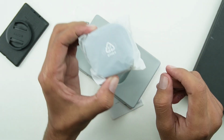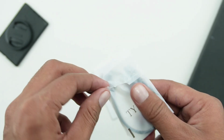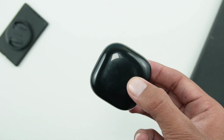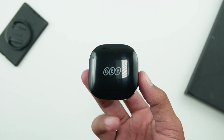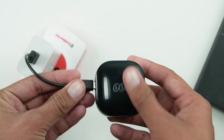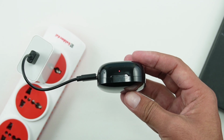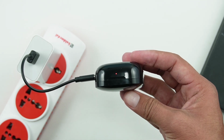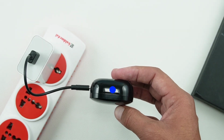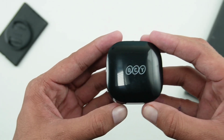First of all, we get the charging case, manuals, extra replacement ear tips, and finally a USB A to C charging cable. The charging case comes with a glossy finish and it has QCY branding on top. On the right side you get a Type-C charging port, and when plugging in you get a red indicator at the front which turns green when it's fully charged. The indicator also tells you the battery percentage of the case. Green means you have more than 90% of the battery life, blue means 50 to 90%, and red means less than 50%. The lid opens up nice and smoothly.